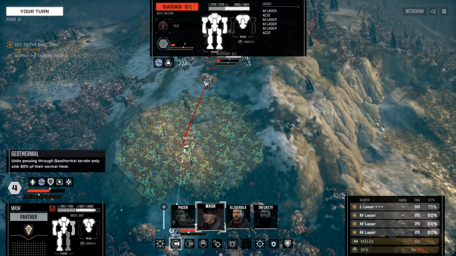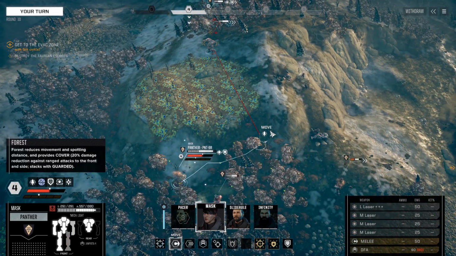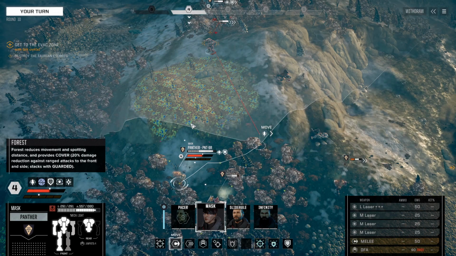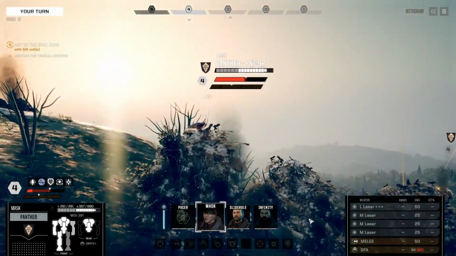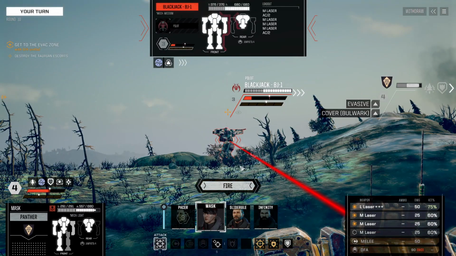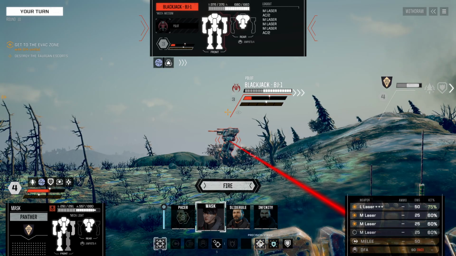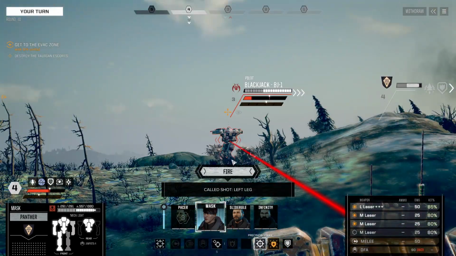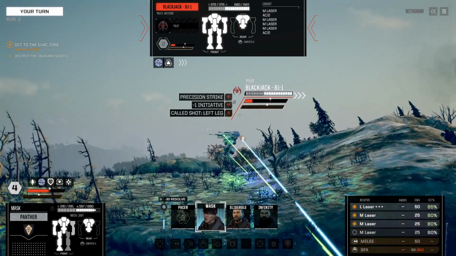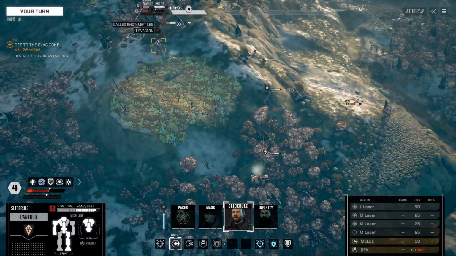Okay, so Blackjack, this is the one we're gonna try to salvage. We still have a lot. Left arm, or sorry, left leg is a little messed up. But we can precision strike to knock this back a turn. One shot in the leg, that's not very good.